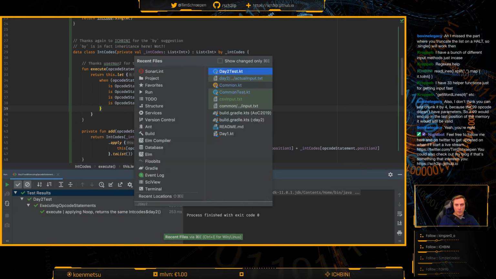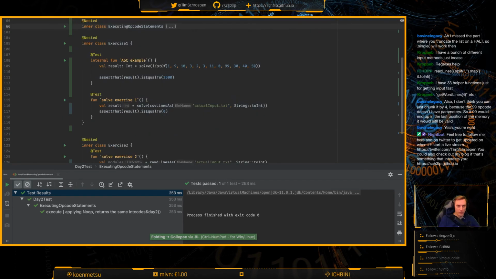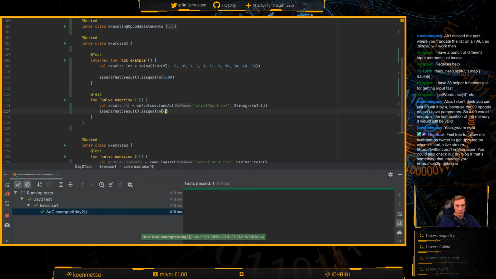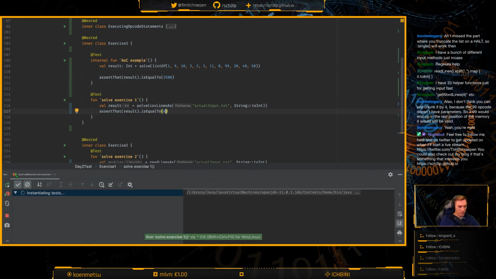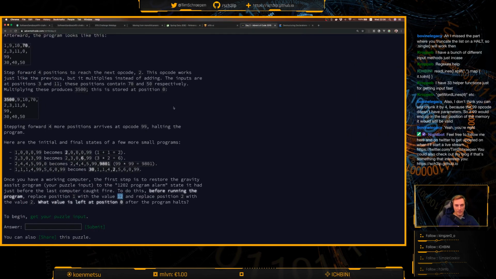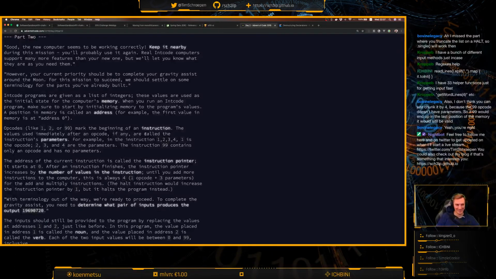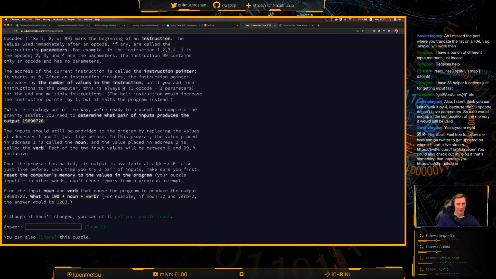Okay, now let's get back to trying to run the solve. So in fact, this should still work. And then this hopefully works. We've got some actual outputs. I am excited. Let's make it. Bam! We did it! It only took me 2 hours and 35 minutes. Shit. And now we're at part 2.